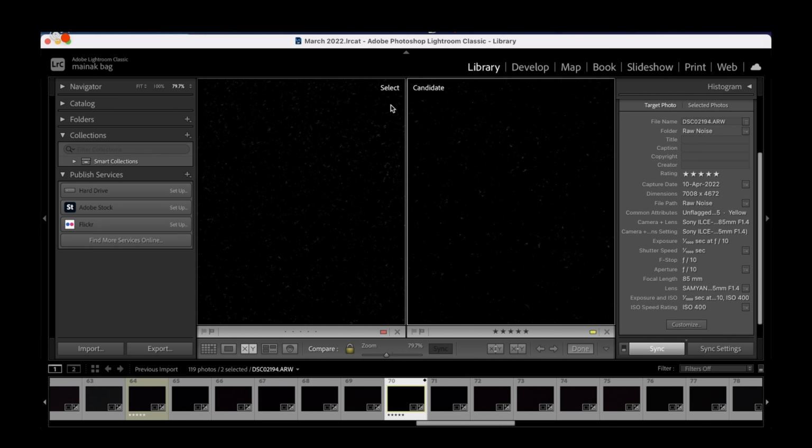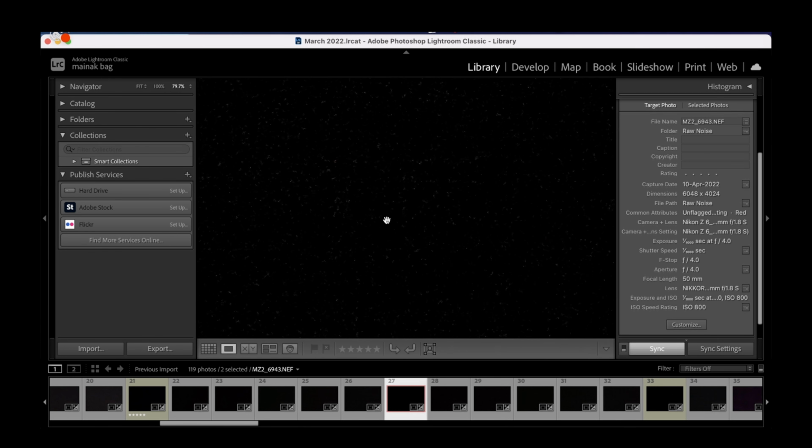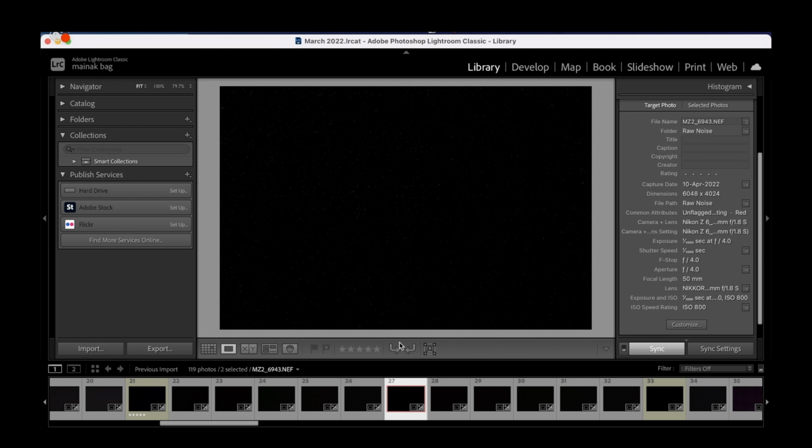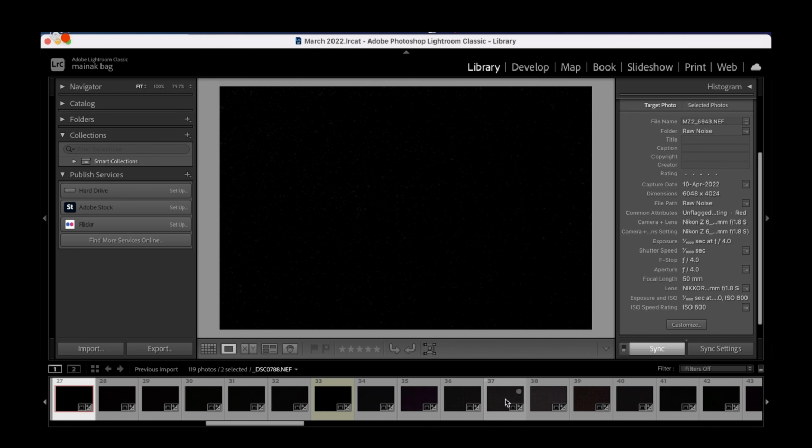Now, this is at the dual, at the second ISO base, right? Now let's look at how both of these cameras handle a high ISO value like 3200. Let's look at that. I think that's going to be interesting, and let's compare that between Sony and Nikon.